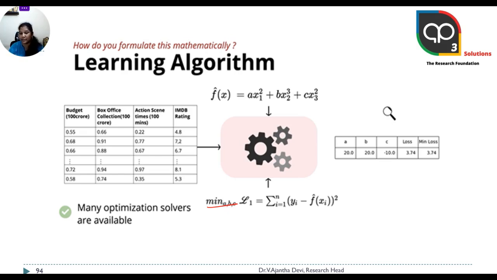Look at these things: the minimum of x square plus 2x with respect to x. This means find me a value of x for which this function takes a minimum value.